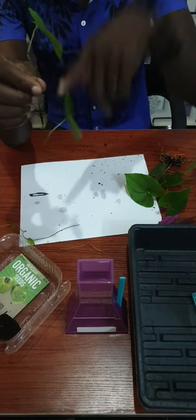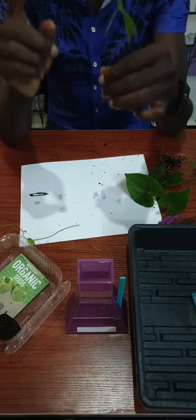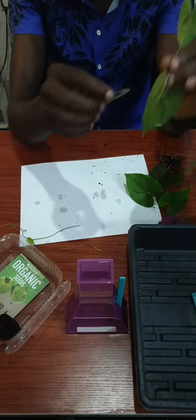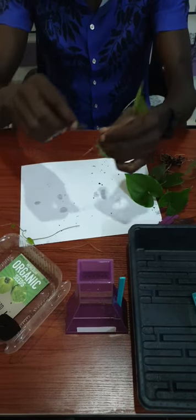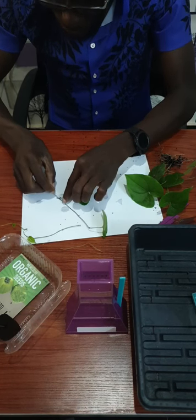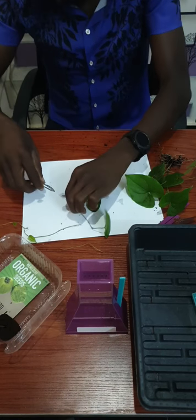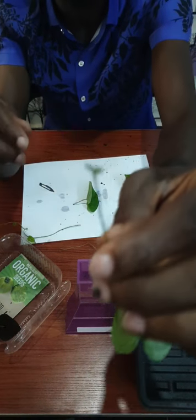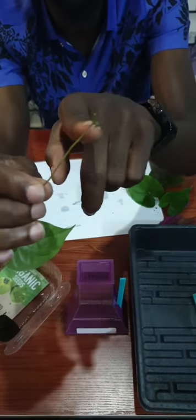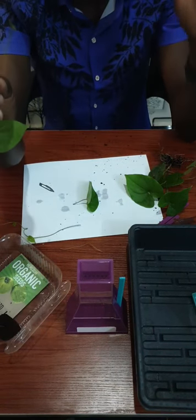You cut in the direction of how the plant grows naturally. Now, remember, because I want to do hydroponics, I am going to cut off the leaf of the lower node. I cut off the leaf without cutting off the node. If you look at this, you notice the node itself is still there. I did not remove the node, I only removed the leaf.